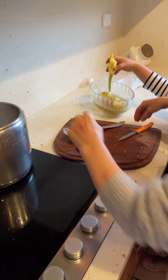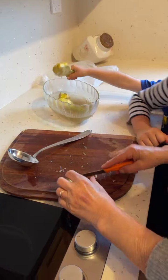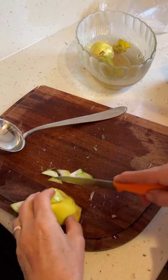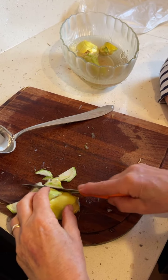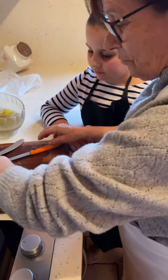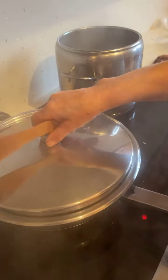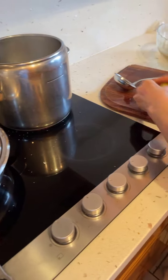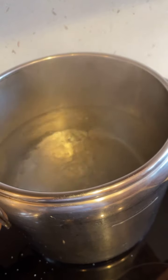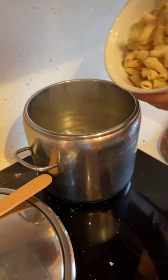Okay, now we'll show you how we quickly cut them. Thin, very thin. So very thin. I'm going to say that this actually cooks really quick. So we've got water already starting to boil. Yep, we're going to put the pasta in now.